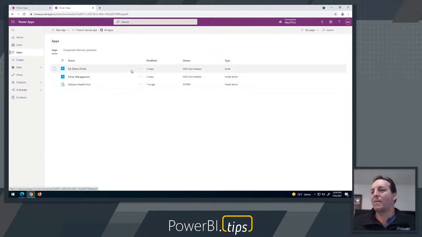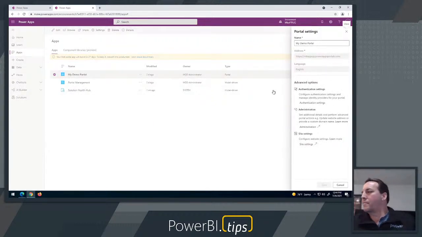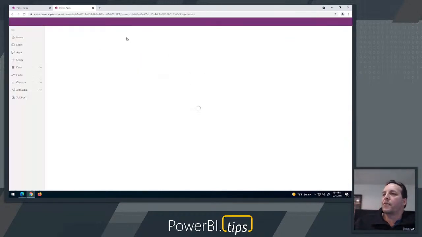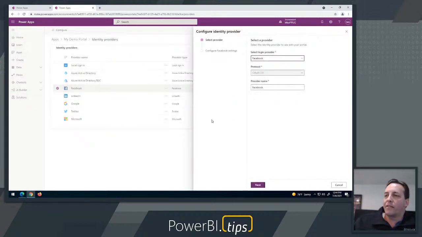Yep. All right, let's take a look at this pre-baked one here that I did. To look at the authentication stuff, we just go into the settings. You can either go through the button here or the little drop down off the ellipses, and then there's authentication settings. When we bring up the authentication settings, we can see that we have local and Azure enabled, and I went through and enabled Google, but it's pretty much the same exact process to set up Google, LinkedIn, Twitter, and so forth.